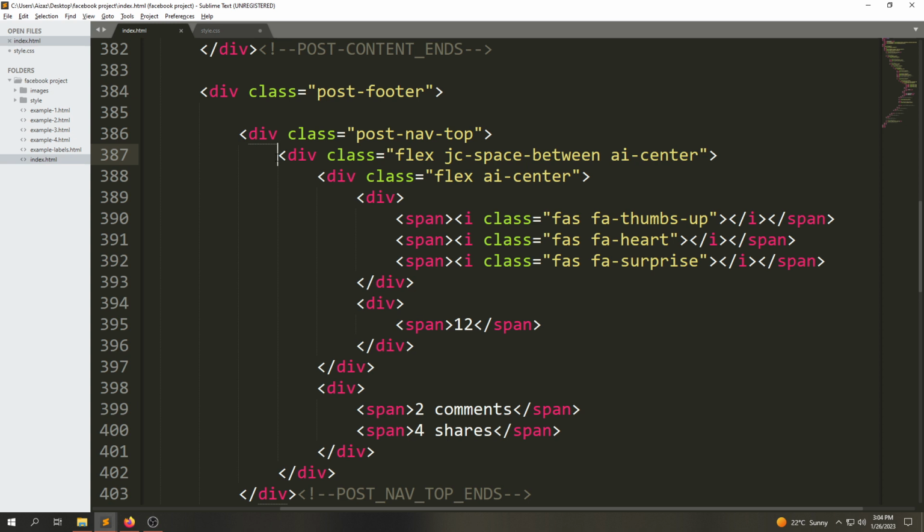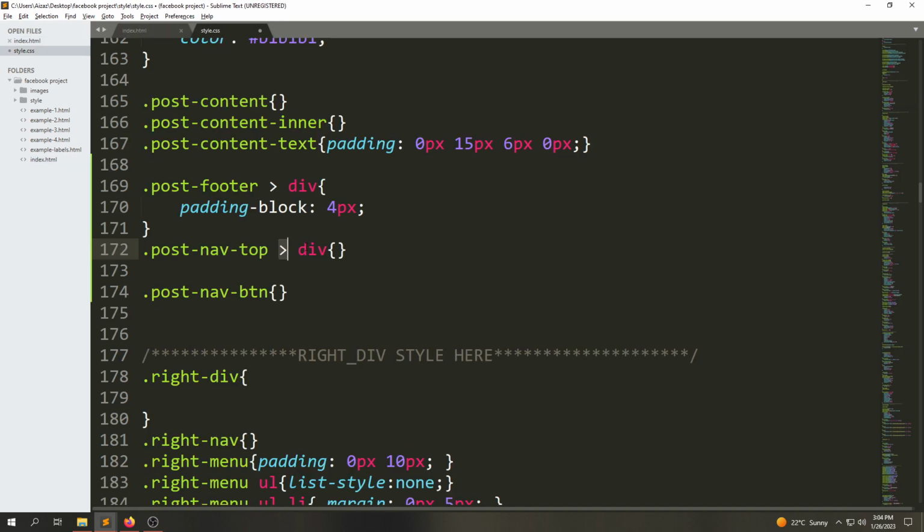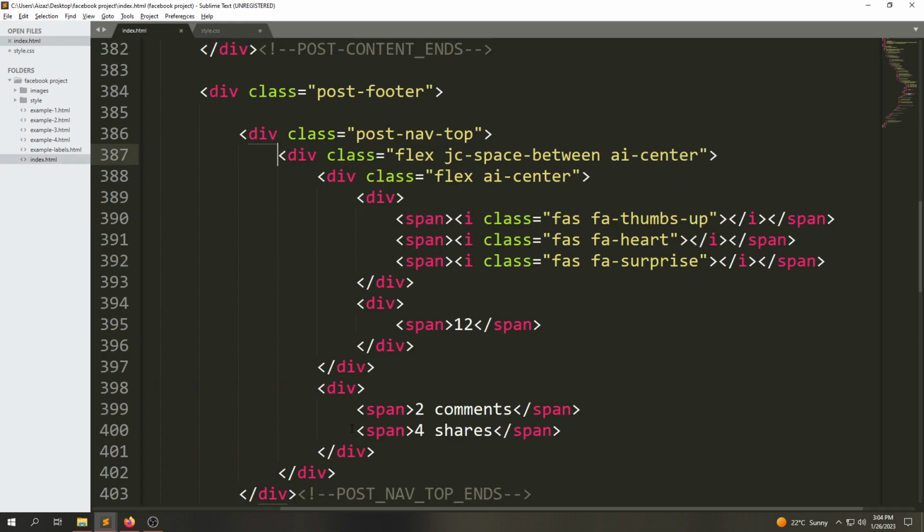So inside this div we are going to say go inside this div and select the children, the children divs, and this will select these two children, but we need the first child to be selected.